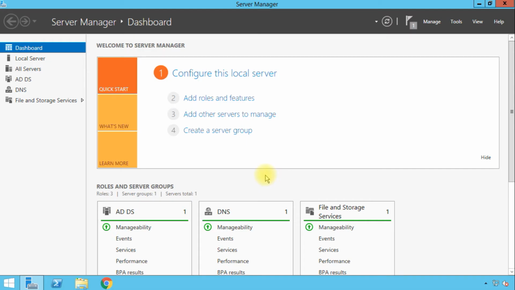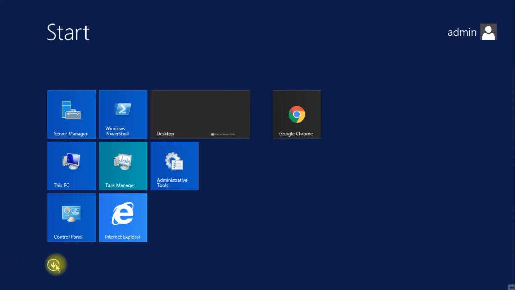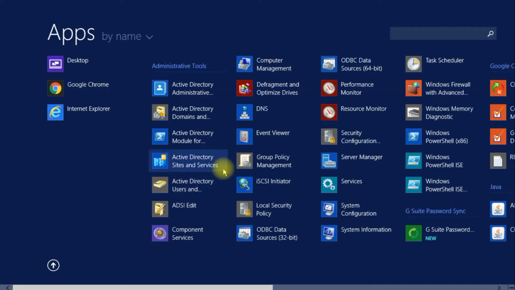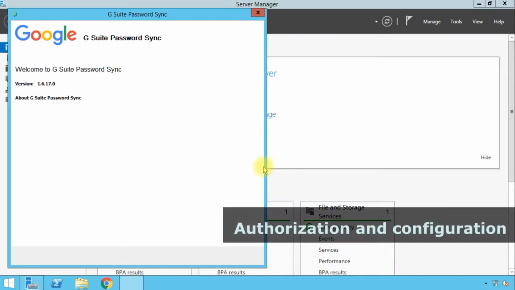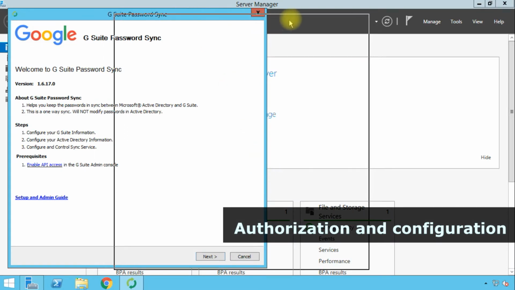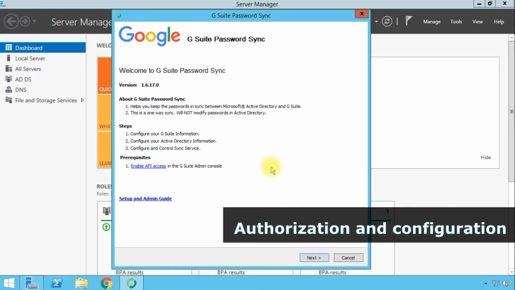Okay, so the server has been fully restarted now, and we can find the tool in the start menu. Then we'll expand the apps, and it should be in a group called G Suite Password Sync, and the only item we have is G Suite Password Sync. So we'll click this one and we'll be presented with the setup screen. It's also sort of a wizard, so you'll complete one screen, then you'll click next, and then do the next step, and after that until you reach the finished screen.